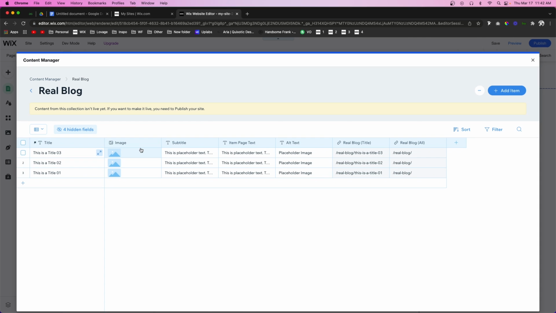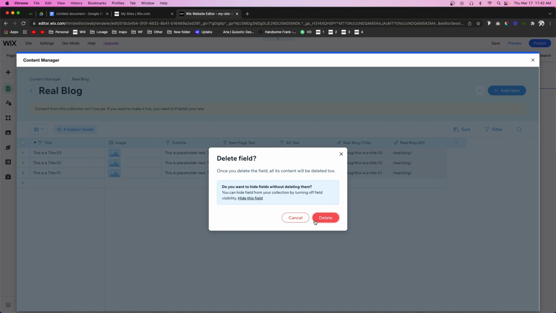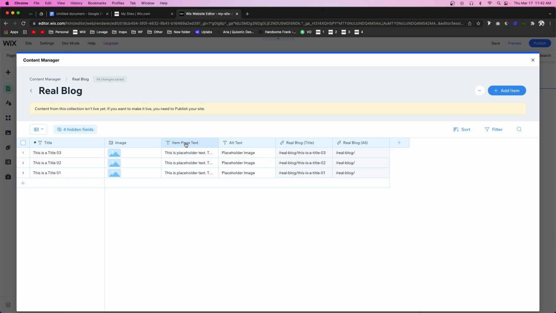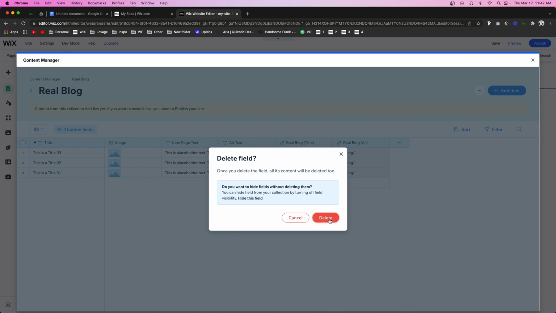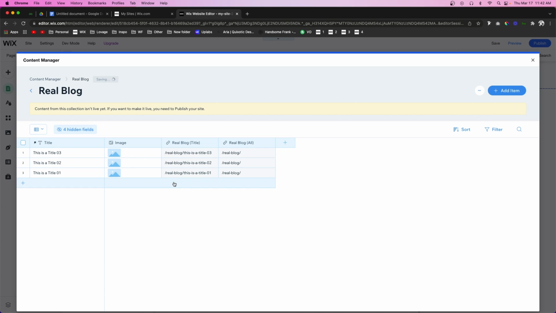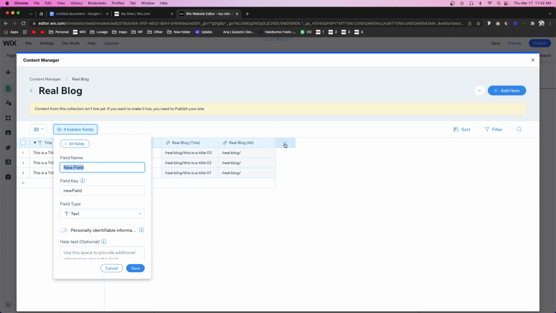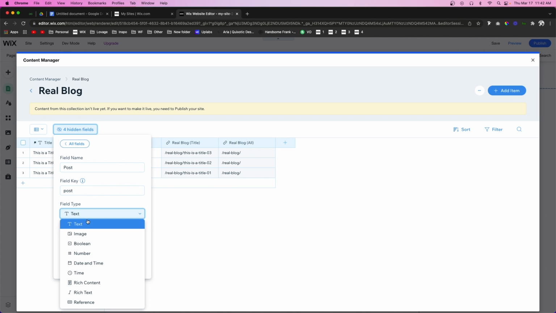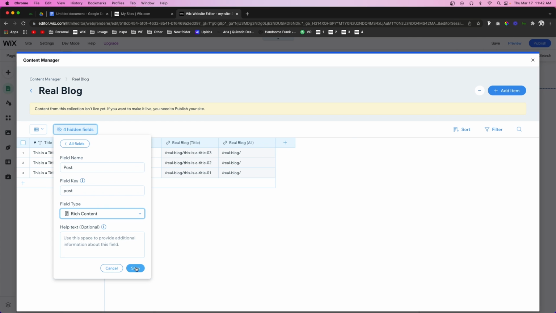Now, what I want to do is remove the subtitle, remove the item page text, and we're going to remove the alt text for now as well. Basically, all we want to do is add a new field. We're going to call this one Post, and then we're going to change the field type to Rich Content.